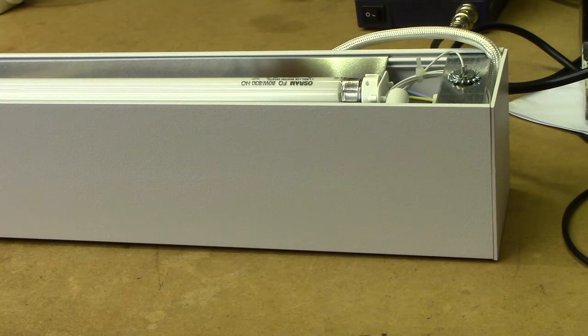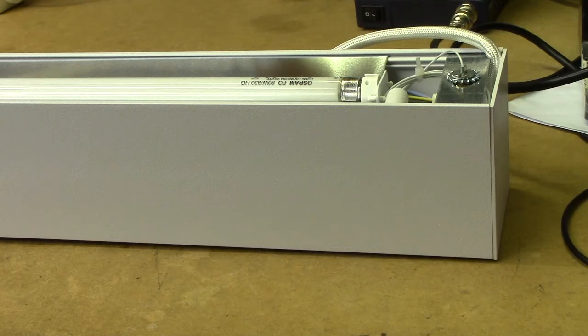Since these are just standardised T5 fixtures, there really aren't too many specs which don't just relate to the tube you're using. But we do have a reflector to care about - these have a wide-angle upwards-firing reflector as well as a 36-degree spot down-firing reflector. They come delivered with an 80W 865K Osram tube installed, specified for a CRI of over 80 and 86 lumens per watt. They are made out of aluminium for the most part, though curiously with some magnetic ferrous parts as well, but everything's painted matte white.